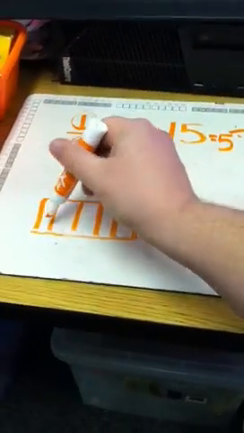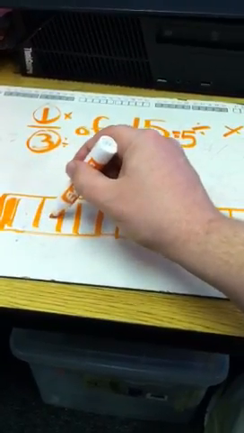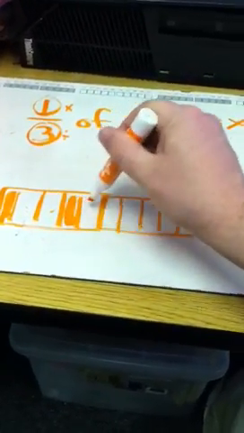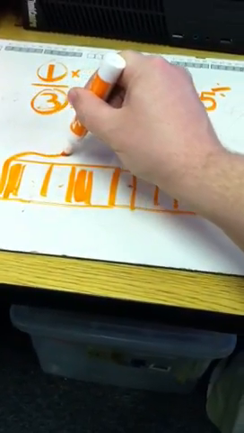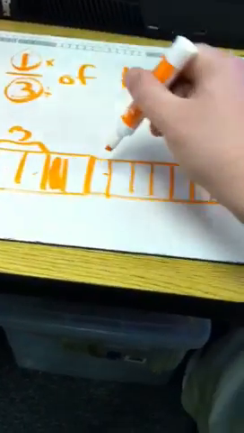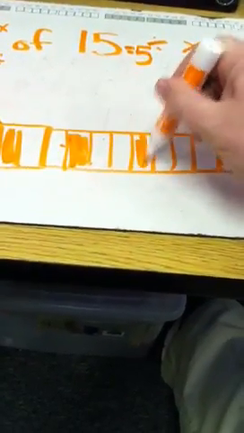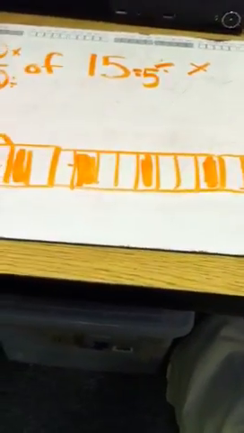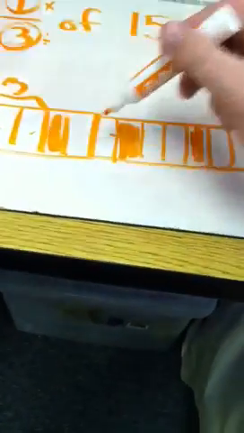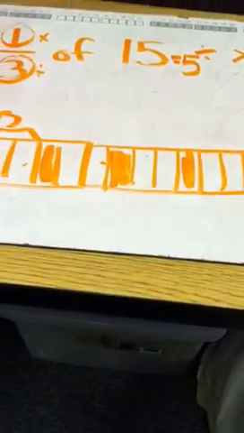So I'm looking for 1/3 of 15. What I generally do is color in 1, that's a third. Color in 1, that's 3. So if you look at it, there's 3, and I colored in 1 out of 3. 1 out of 3, 1 out of 3, 1 out of 3. And so what I end up with is 1, 2, 3, 4, 5 that are shaded. That's also the same way that I got my answer.